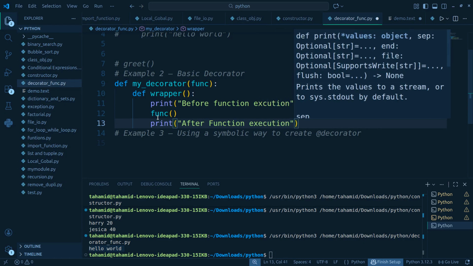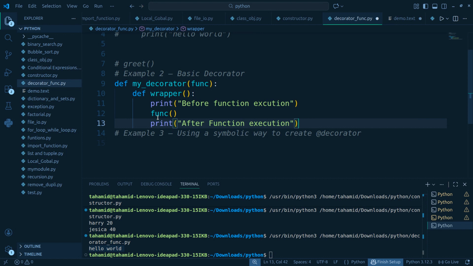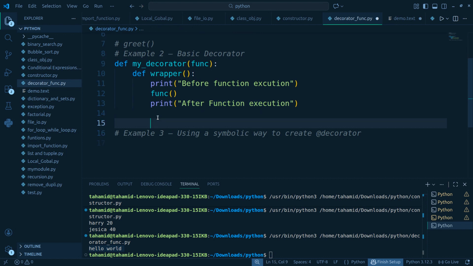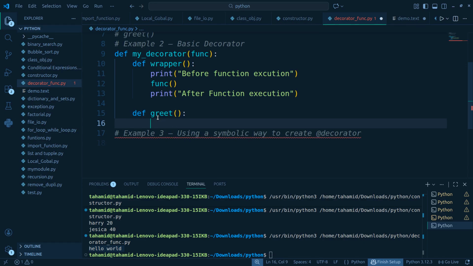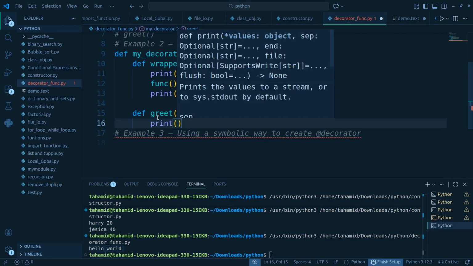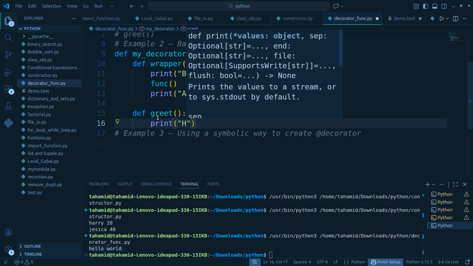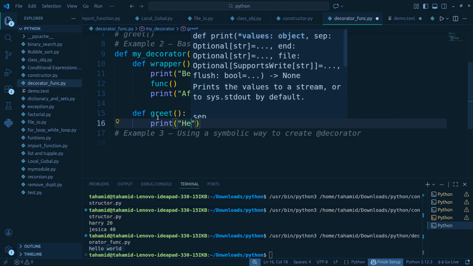Okay, till now I hope everything is fine. Now what should we do? We will create another function which is our main function, which is greet. Here we will print whatever we have created earlier, hello world.